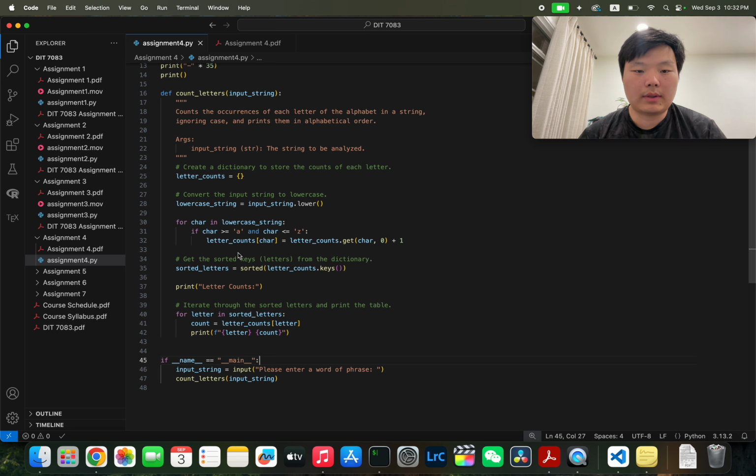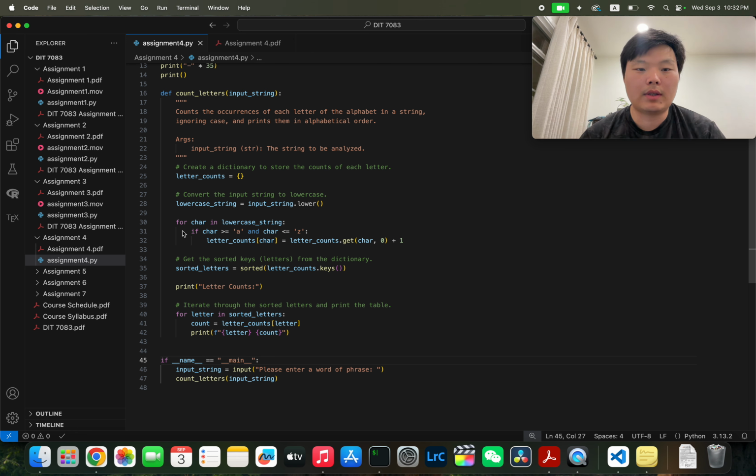Then what I do is set this character's count to the original count plus 1. If the character does not appear in the dictionary before, then the default value is 0. That's how we increase the count for each letter and maintain this dictionary.